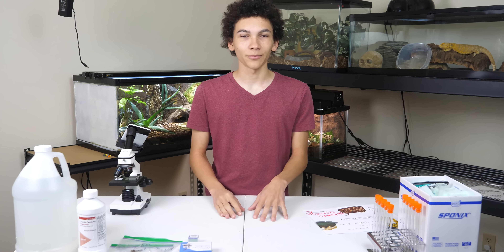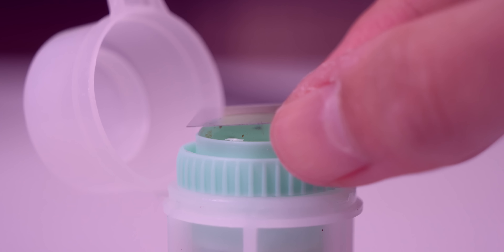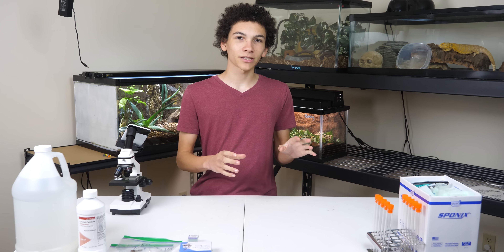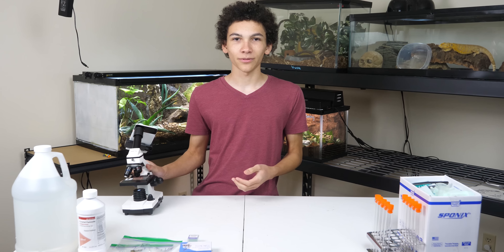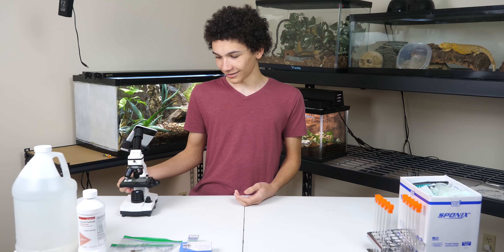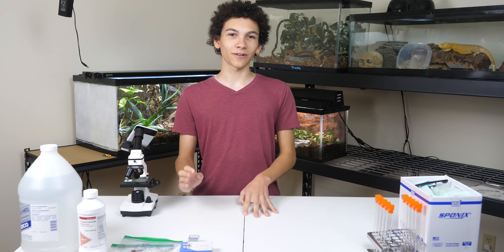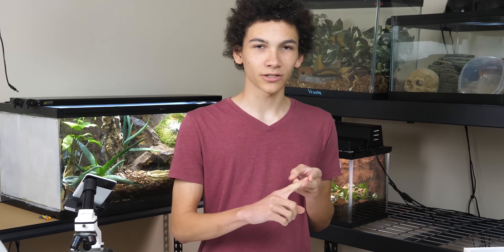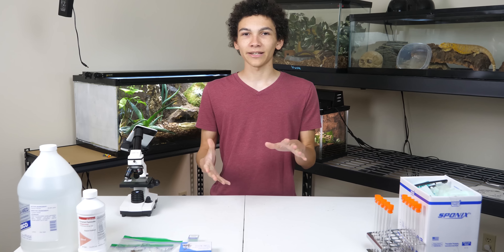I'll hang this up next to my play button because it's much more valuable, and with this it means I can perform anything I want on any animal with no consequences. I went on Amazon and bought some different items — most of these are like college class sort of things, like this is an $80 microscope. This is from Walmart. This is a very risky video — this is me doing things I've literally never done before with no practice, no experience, and very little research.